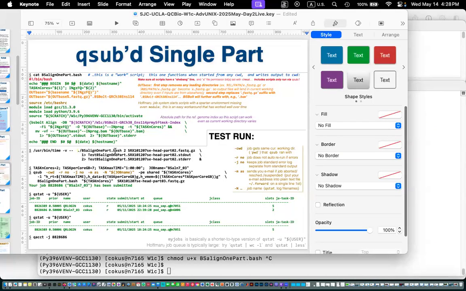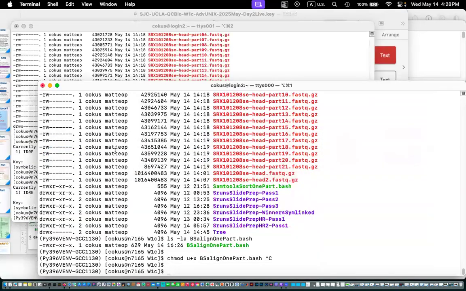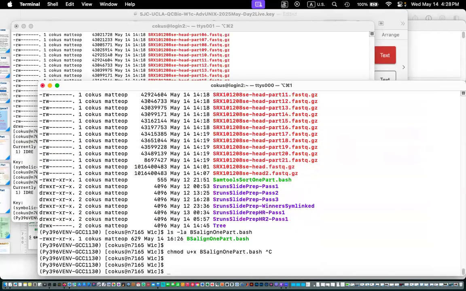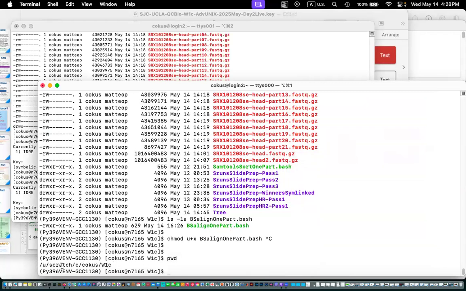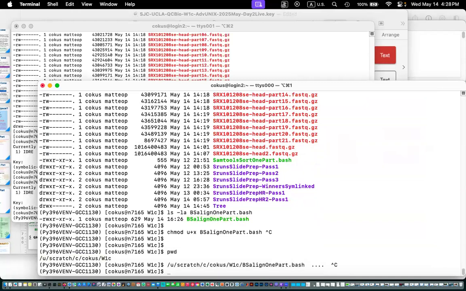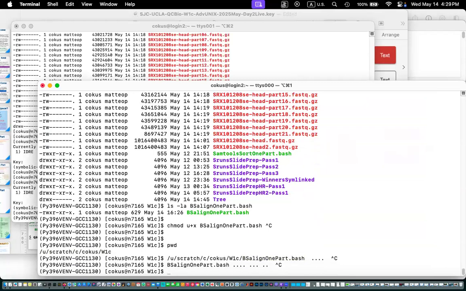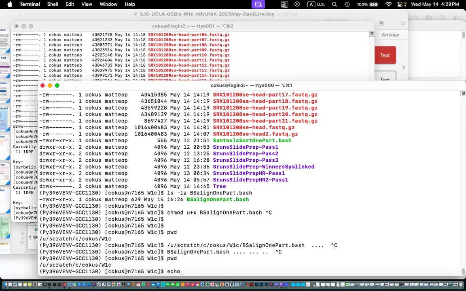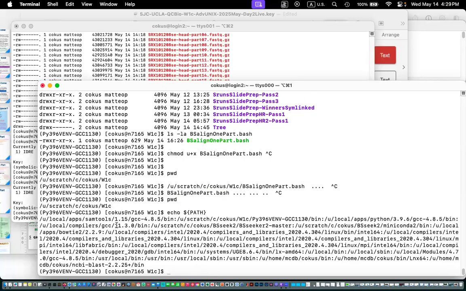Okay, and then there's the issue of the path, right? So you could give the absolute path to the script to run. So this is the directory we're in right now. So I could give the absolute path to the script and then give the arguments and so on. That would work. I can't just give the name of the script and give the arguments and have it work because the directory I'm in now is not in my path. You should have learned in workshop 1B about the path. This is the directories that the shell looks for commands. This directory we're in right now will not be part of your path.